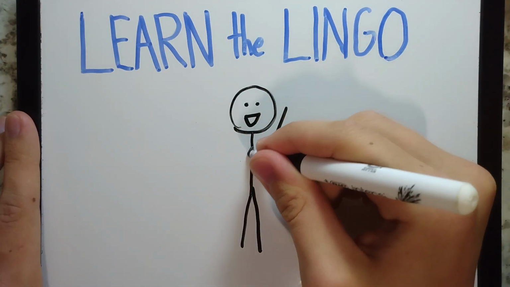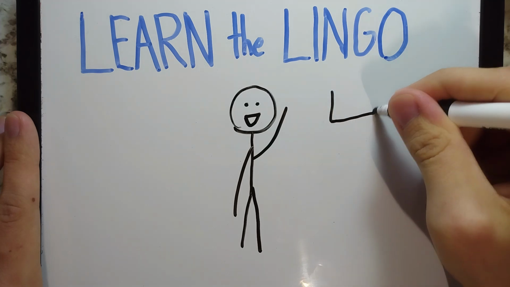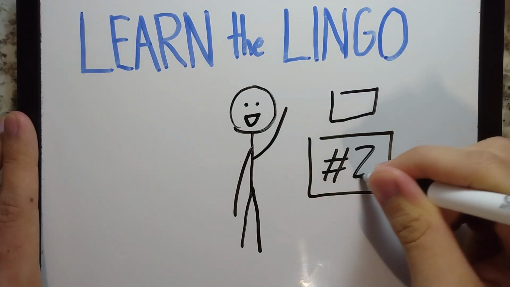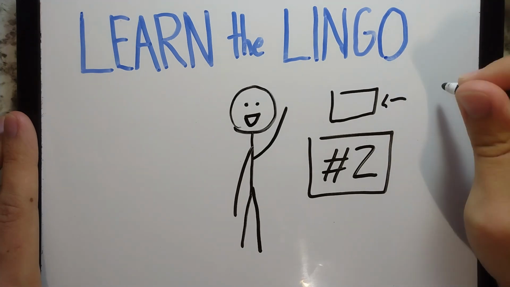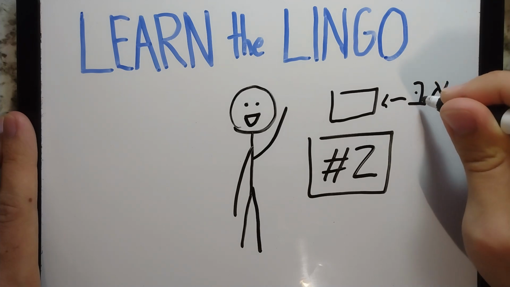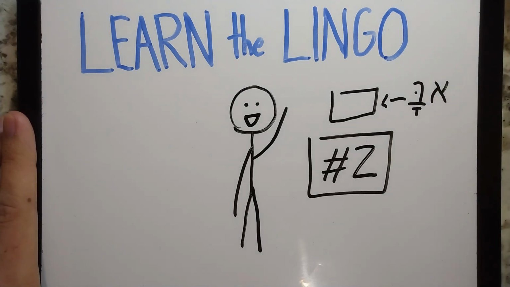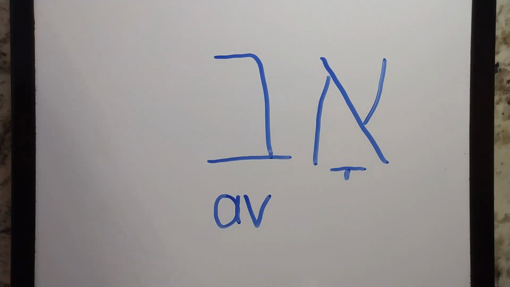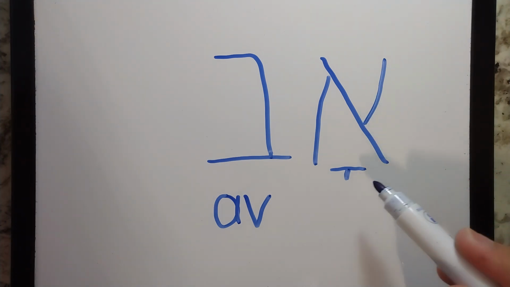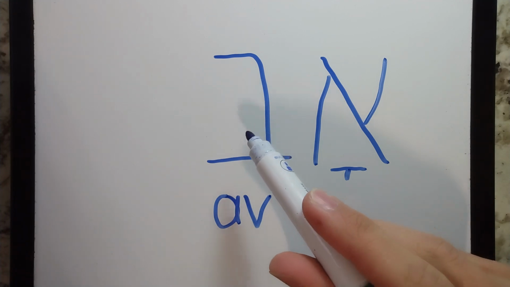My name is Matthew, and this is the second video in our series in which we are learning to read Hebrew. Last time we looked at the letters aleph and bet, as well as the markings kamatz and dagesh. Let's do a quick review of those before we move on to anything new. With these letters we made the word av, which means father. It's spelled silent aleph, kamatz, ah, bet without dagesh.